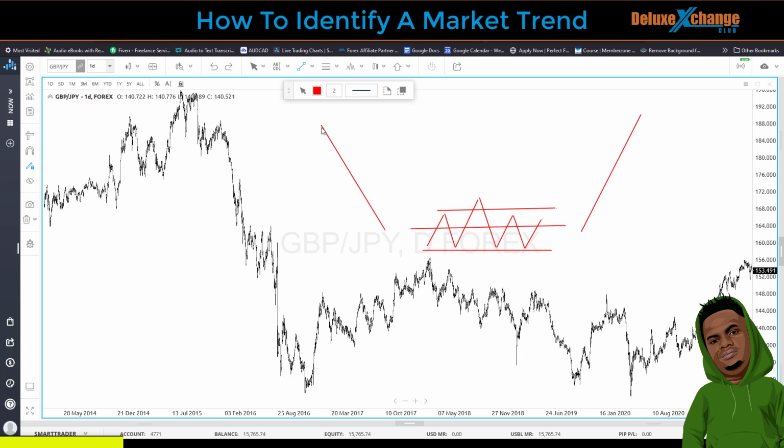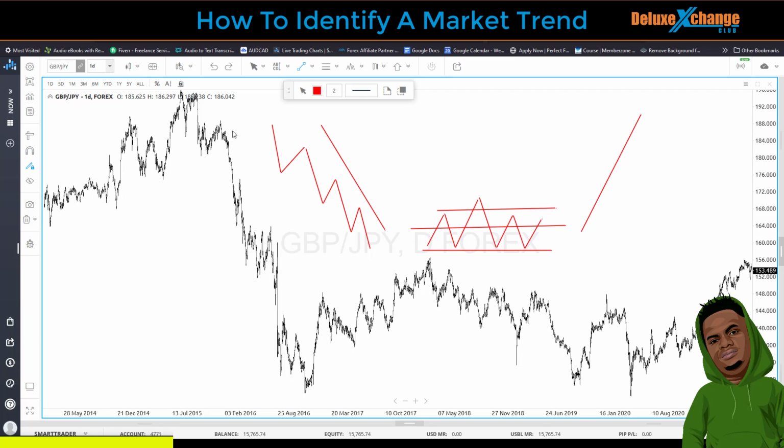All right. So how do you identify a downtrend? A downtrend is defined by the market making lower lows and lower highs. So when the market starts at a high point and falls, and then pulls back up, but that pullback doesn't go past the previous high. So this would have been the previous high right here, this area here. When the market doesn't go past that area and then falls again and makes a lower low, lower than your previous low, and continues doing that, that is when the market is in a downtrend. So if it continues like this, this would be a lower high, lower low, lower high, lower low. This is defined as a downtrend.